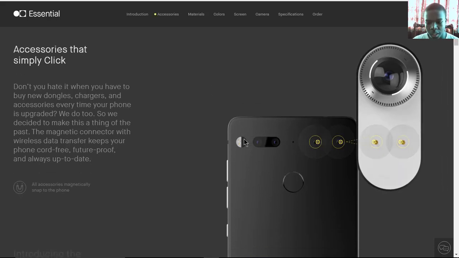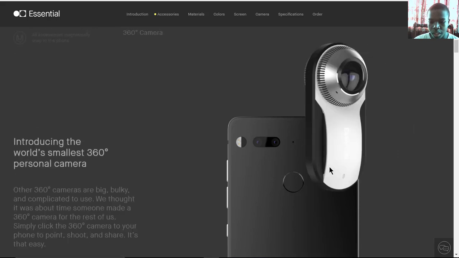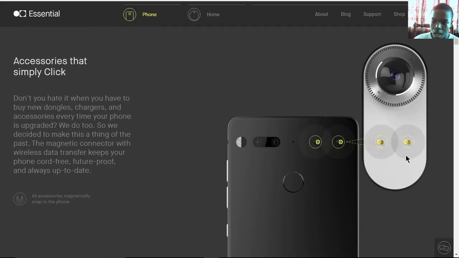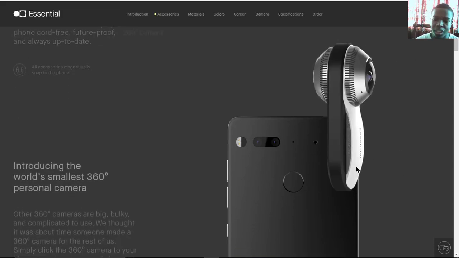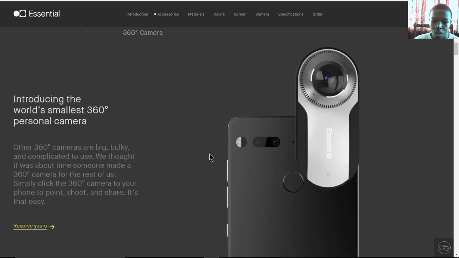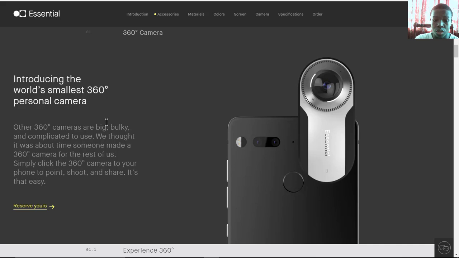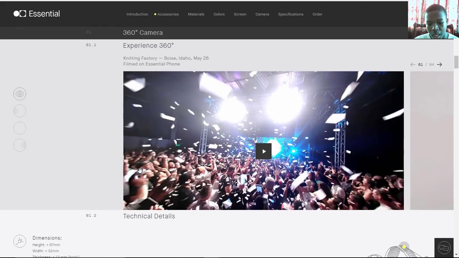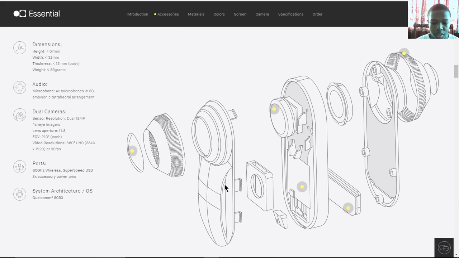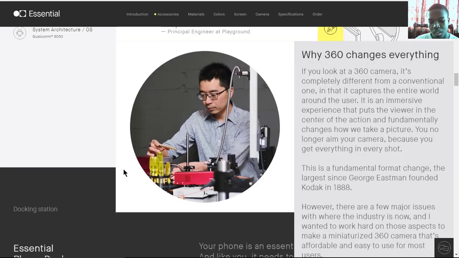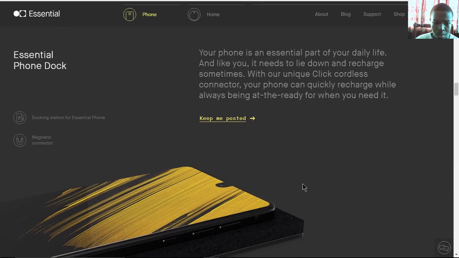And so this phone, as shown here, has modularity. One of the main modules will be the 360 camera, which can record 360 video and also photos with up to 4K resolution. It's also the world's smallest 360 camera, even smaller than the Moto 360 model. It also shows the dimensions of the camera and how they were able to get it. It's dual 12 megapixels, both sensors with an f1.8 aperture, and there is 16 gigahertz wireless for speed USB. And there is also the phone dock, which is a docking station to wirelessly charge the phone.